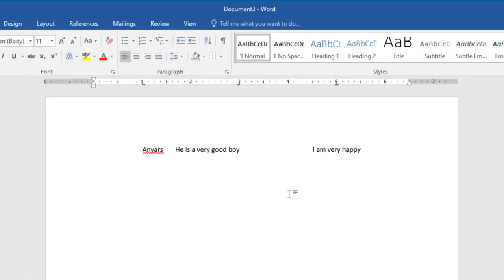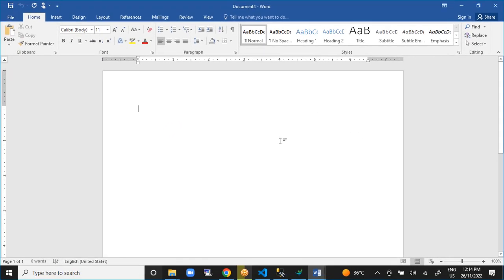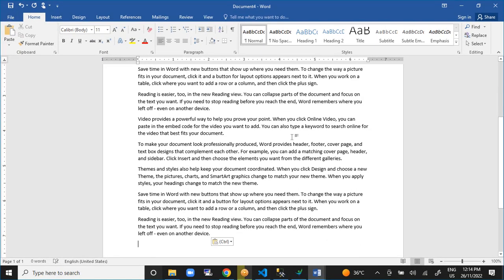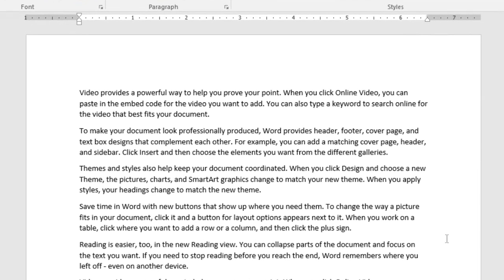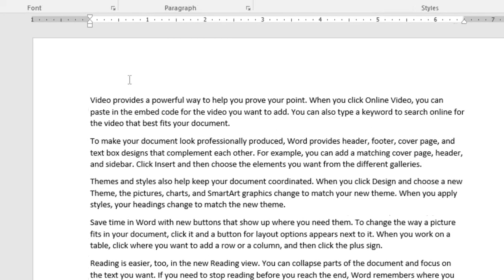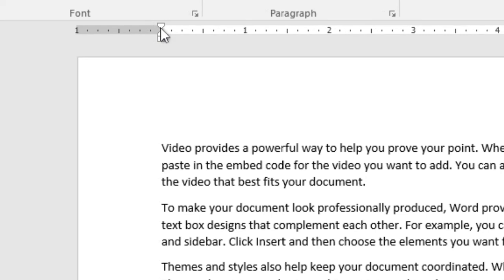So another use of the ruler is, assuming we have text on the screen here, as you can see, look at the white space around the page. That is the margin. That is the space that is going to be left after you have printed this document. You can use the ruler as well to reduce the margin around the document. By coming to the ruler, as you can see, the cursor changes as you move it around the ruler.